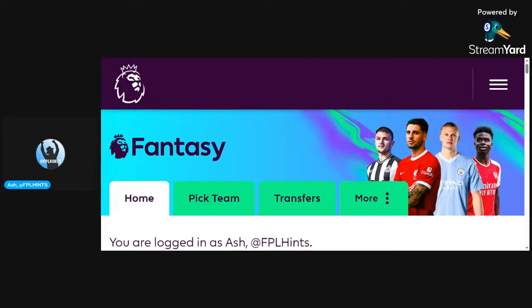So let's get straight into it. Just from the get-go, I want to say that FPL isn't a game that you have much control over. It's not like a computer football game, I'm not going to name any in particular, but the ones that are available on the market right now. With FPL, your performance is directly linked with how your fantasy football team does based on real life Premier League players' performance on the pitch.